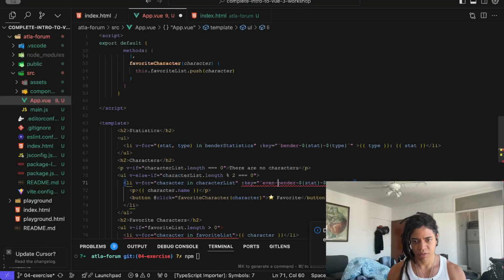So even character and the index, but the index is not being passed. So we're gonna pass that by saying, hey, provide me the index here. Okay, and the same for the favorite list.